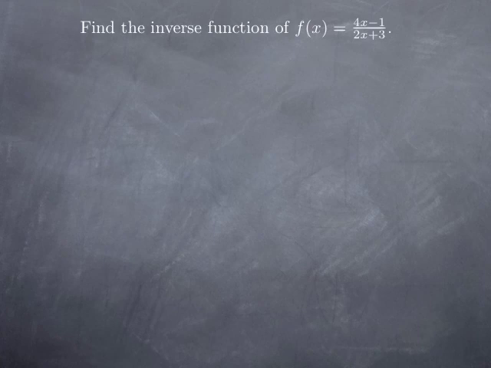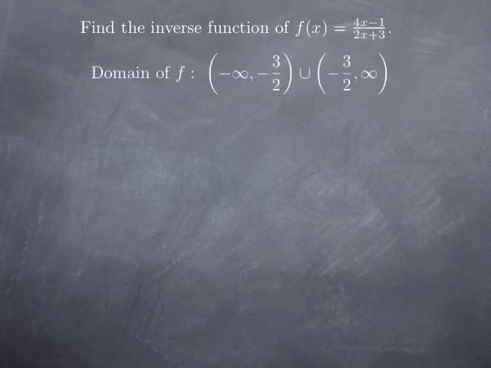So for instance, if we're looking for the inverse function of f of x equals (4x minus 1) over (2x plus 3), I'm not going to assume that we know that it's one-to-one, but we're going to see if we can solve for x when we set y equal f of x, solve for x in a unique way, and that will give us our answer. Notice that this function is defined for all x except when 2x plus 3 is 0, because we don't want to divide by 0. So the domain is all the real line except negative 3/2.